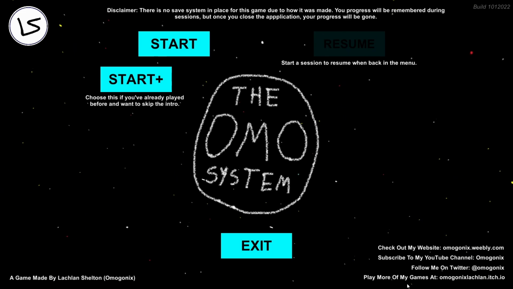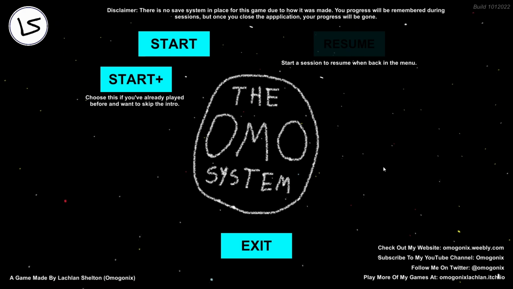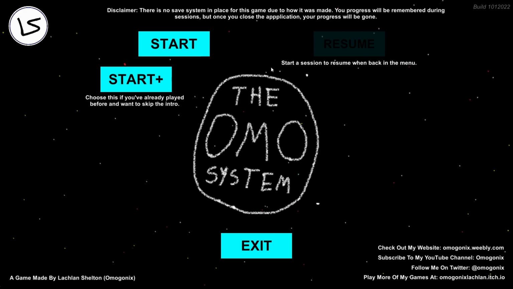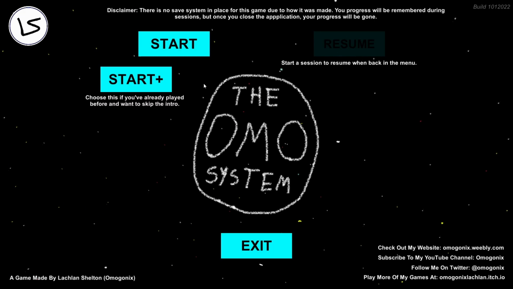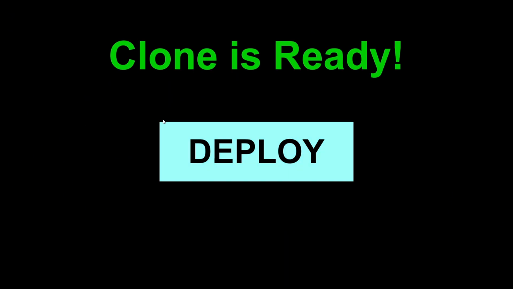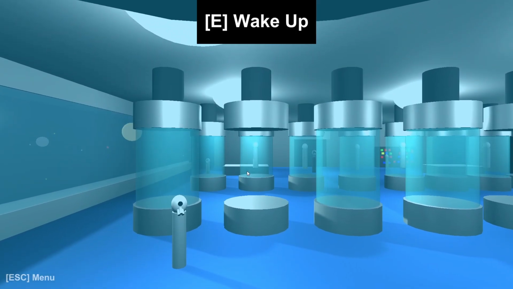And then we've got my links and stuff down here. But anyways, let's go ahead and start the OMO System. So basically, this is a space exploration game. Alright, clone is ready. In this game we play as an alien clone explorer type of thing. And here we are. Then we just have to press E to wake up.